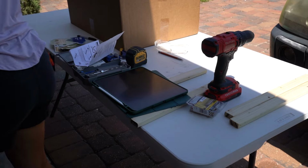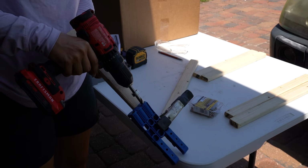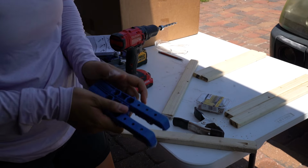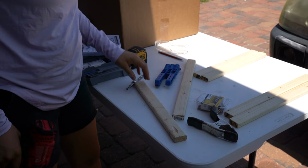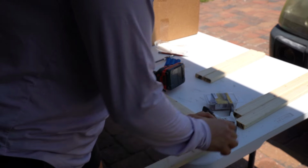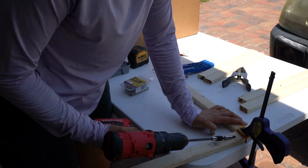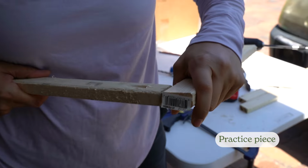Well, where's that practice piece of wood? Well, let's see how this goes. Broke my jig. Okay, that's cool looking. Don't think I need this. And then you're supposed to do a wee bit of this. That's all right. Make it work. All right, let's see what that looks like. It is not flush, but it's not protruding either.